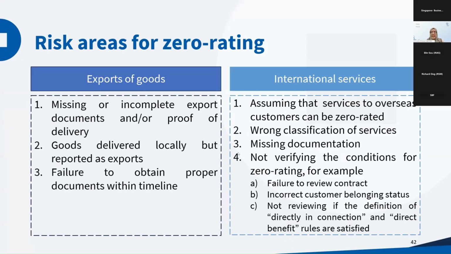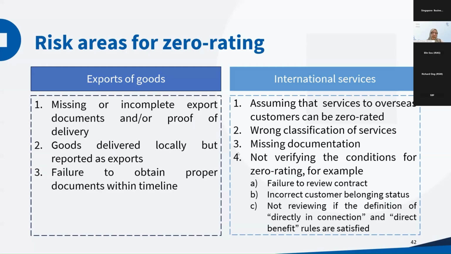For international services, some of the key areas that you need to be aware of is customer classification. So you need to make sure you remember to verify the belonging status of your customer. Then you don't assume that, oh, just because I provide the services to overseas customer, then it auto qualifies for zero rating. We don't look at it that way. You still need to look at all the other conditions under section 21.3.